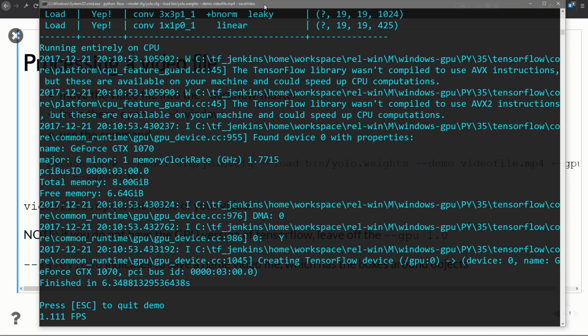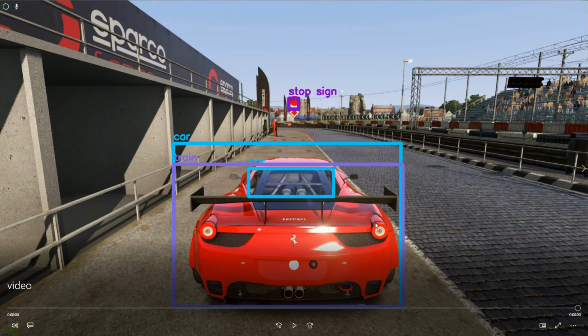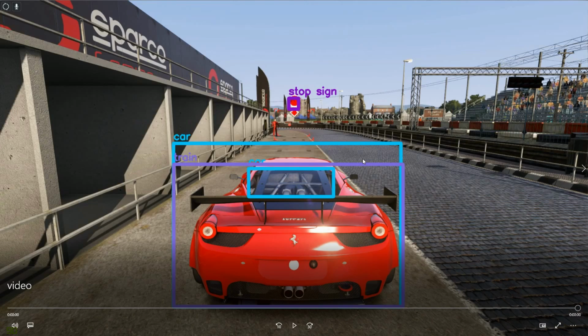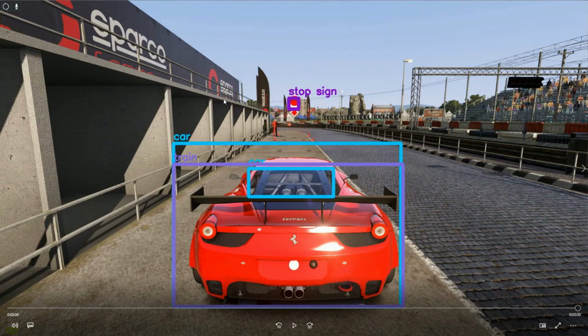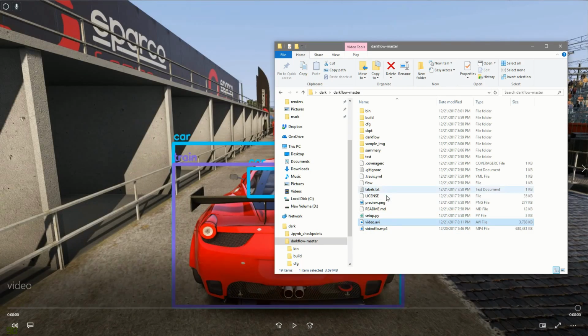Cool. So I'm just going to end this and we'll pull up the directory. You can see here, it saves this video.avi file. I'll go ahead and pull this up. You can see it's not very long because I only ran it for a few seconds, but we are processing a short amount of it. So we're getting the car. It's saying this is also a train, which is wrong, but it spots the stop sign. I've already fully processed this before, and yeah, it does a pretty good job. It's not 100% accurate. I can show you some of it again just for fun.